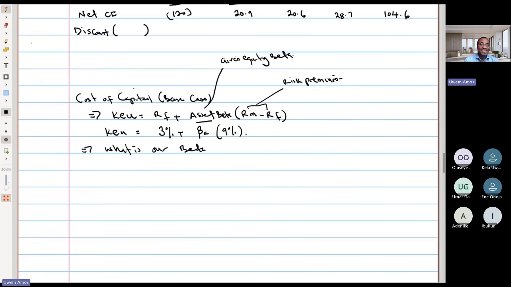Okay, so they use asset beta. So I should use the same word, not beta asset. Oftentimes, textbooks interchange it. Some people refer to it as asset beta, some refer to it as beta asset. So let me just stick to the term they use. So asset beta. So what is our asset beta? Now, to find our asset beta, which is the business risk, we need to ungear the equity beta.